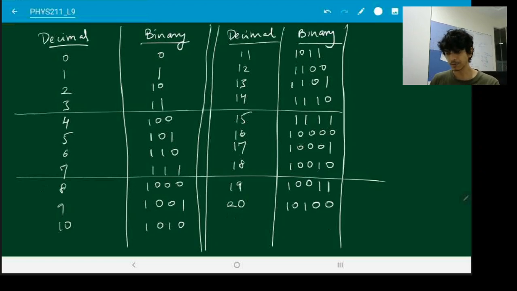Don't worry how these came about. We will discuss how to calculate it just now. But I'm just listing out the numbers for you. If you have done binary before, you probably know how this happens. If you haven't done binary before, maybe you might have spotted some sort of pattern when I was writing down the numbers. But anyway, let's see exactly how we go about translating from one system to another. So we're going to look at both binary to decimal as well as decimal to binary.